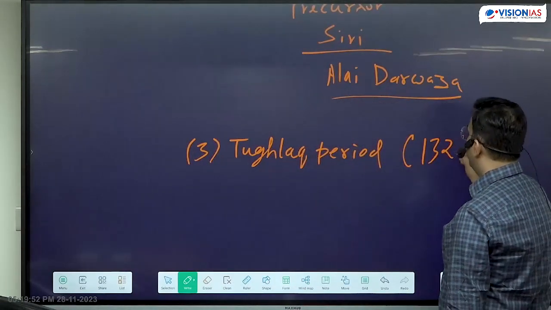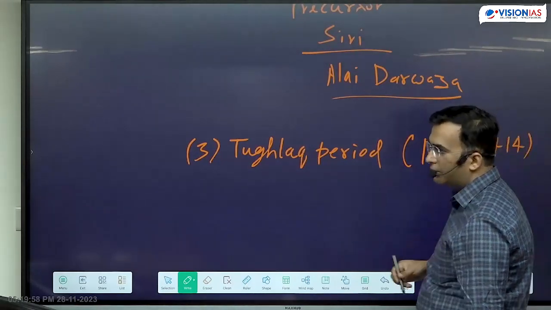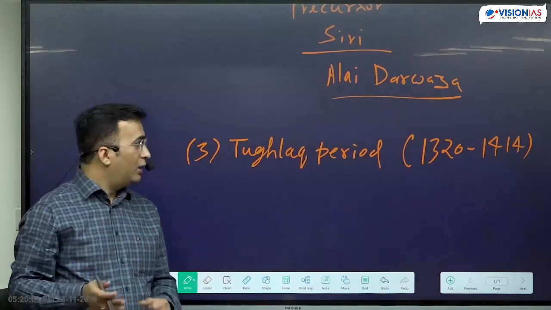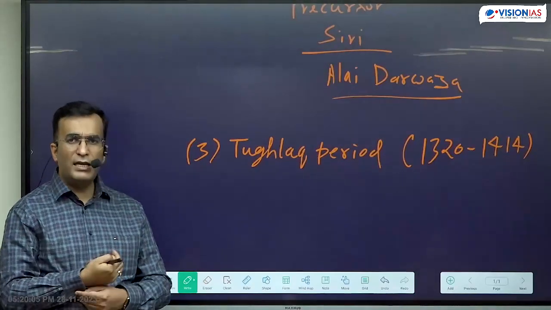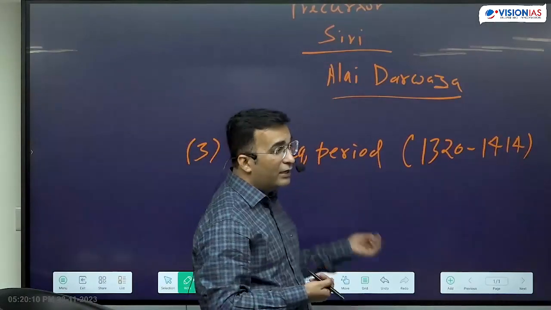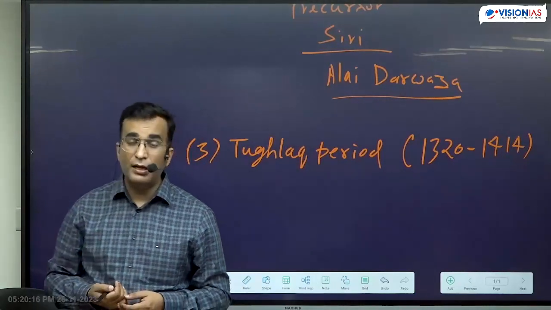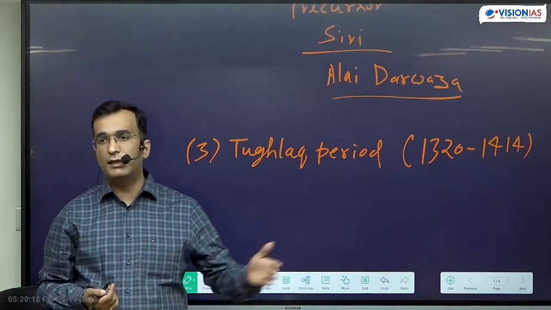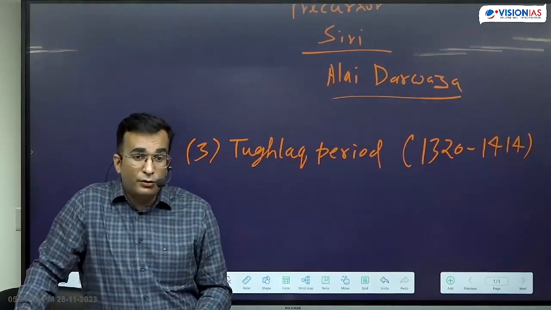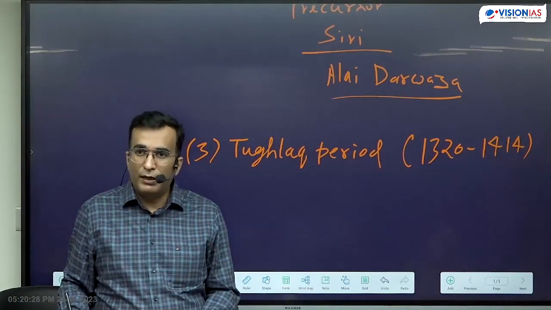The Tughlaqs were there for a longer period of time, but in terms of new architectural features their contribution was less. When they came to power, they were not at all emphasizing the development of beautiful aesthetic buildings. In fact, the Tughlaqs wanted to build buildings which were strong and resilient. They feared that the buildings created by their predecessors were not strong enough, so rather than building beautiful things, they emphasized building strong things.